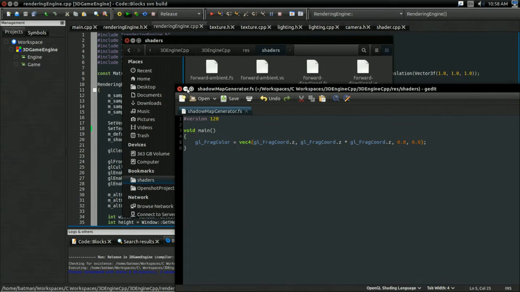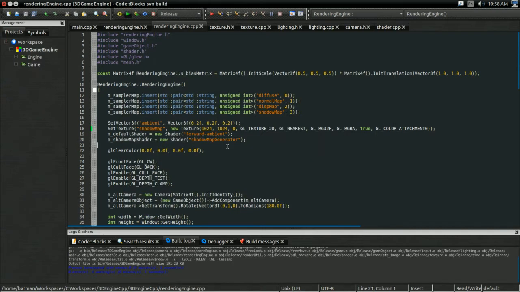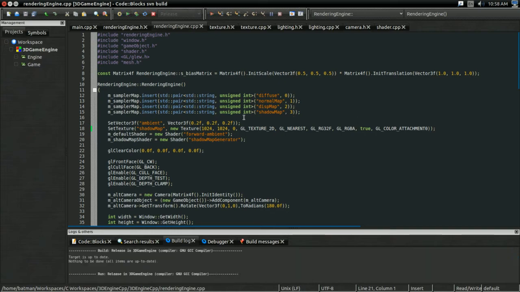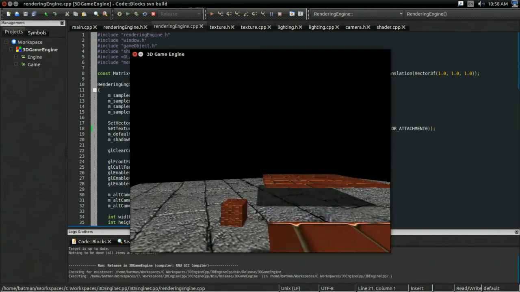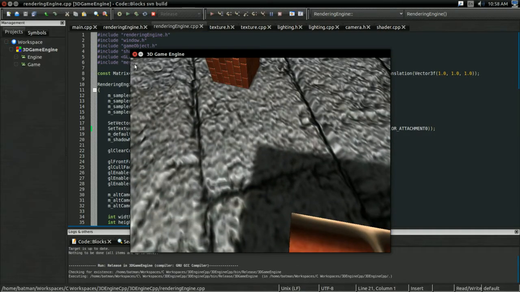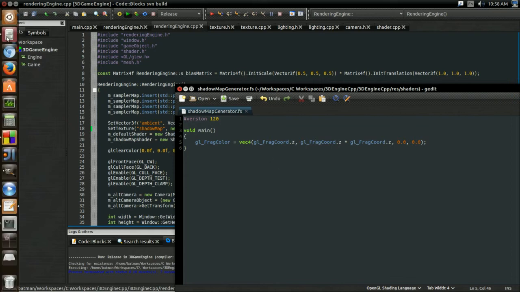So yeah. In fact, right now, if I build and run, since we are just writing our basic depth information to our shadow map, this should work just like before. So yeah, now we have PCF soft shadows, except they're being sampled from a variance shadow map. So there you go. But of course, that's not what we're trying to do.